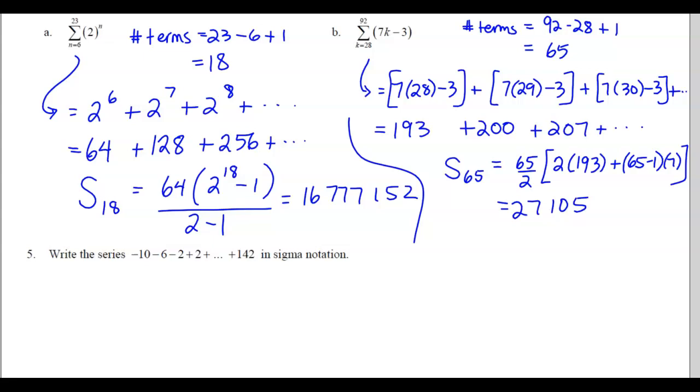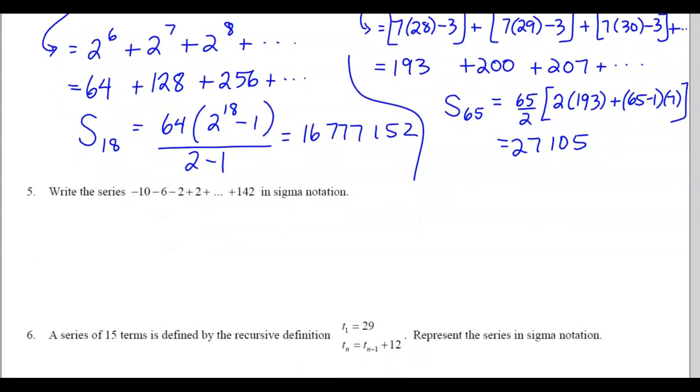So to write a series in sigma notation, you need to figure out what the general term is. And then from there, if you are putting this in sigma notation and you're finding the general term, then your first or your lower index will be 1. Then you will have to figure out what your upper index is. What's the last term on that, right?